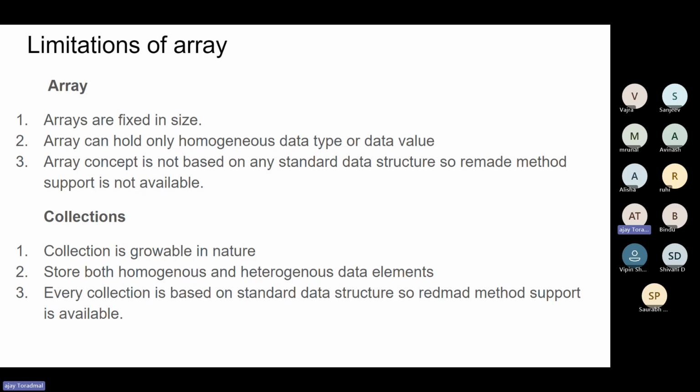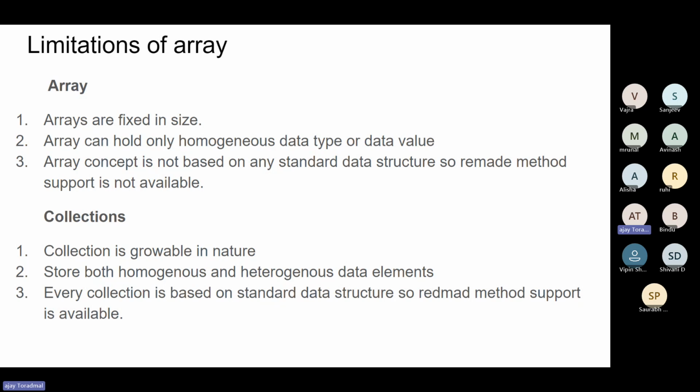The next difference: what we said about the array is that an array can hold only homogeneous data elements. Inside the collection, you can store or hold homogeneous as well as heterogeneous data elements.